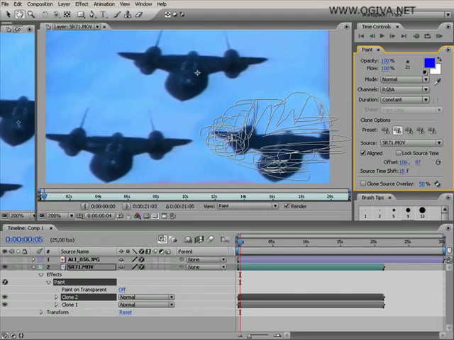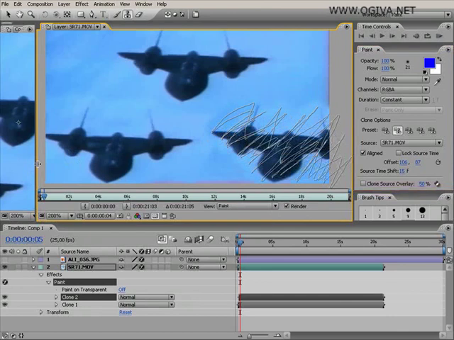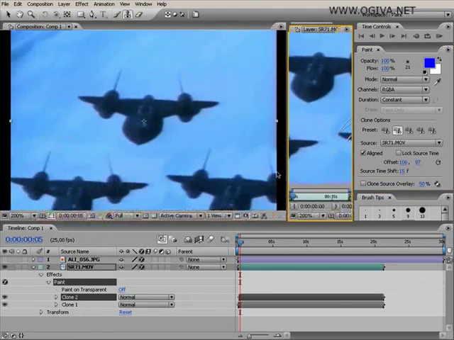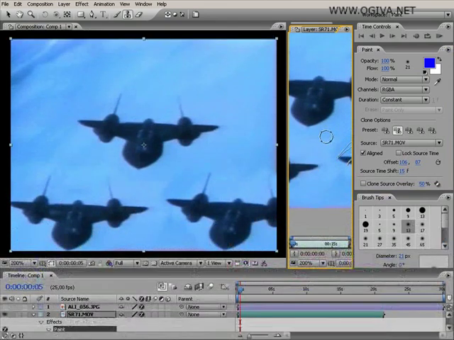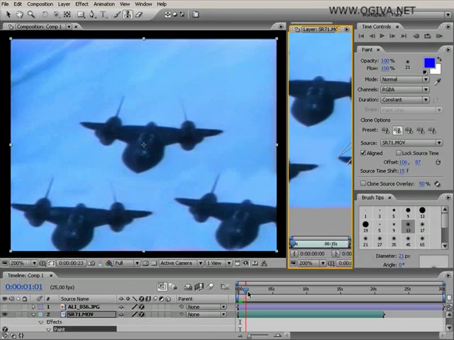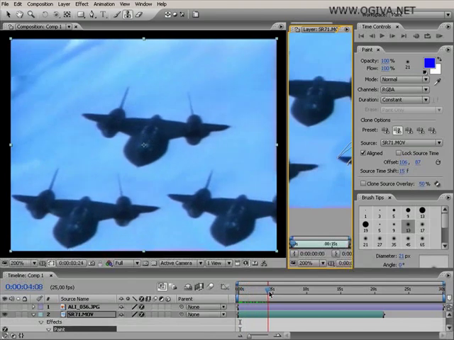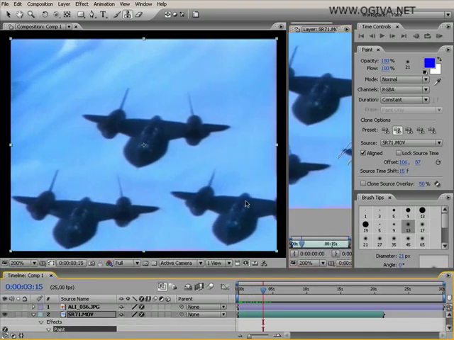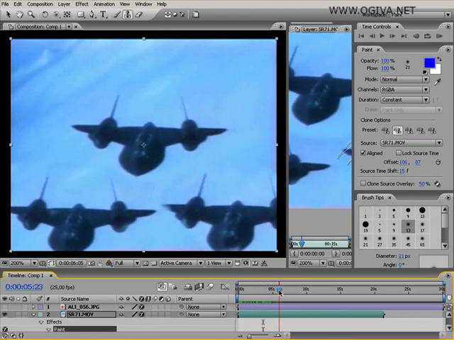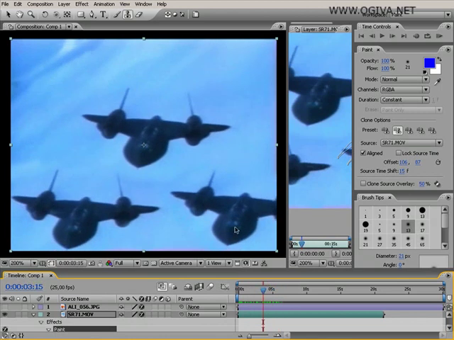But what's going on? Let's move again inside our composition. I change my view because here the refresh is in real time, here no. The image will be refreshed every time I leave my mouse here inside my timeline. But now, if I scroll my timeline, this airplane right here is not moving in conjunction with these other two. So it looks like it is another airplane.